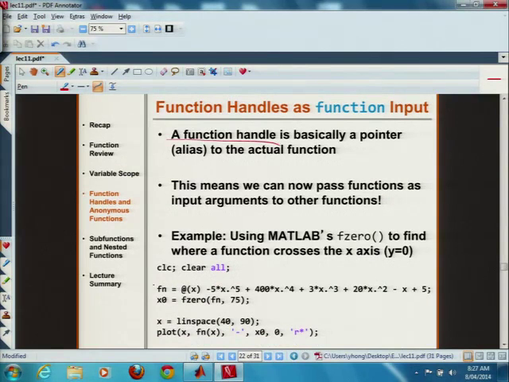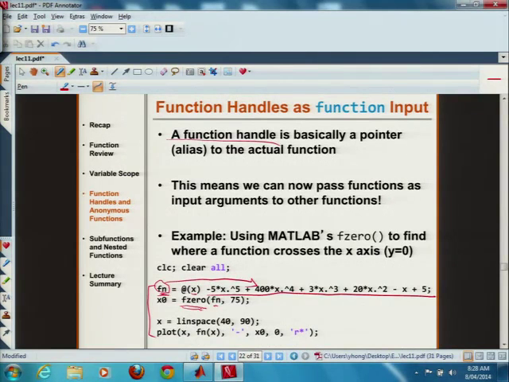Look at these few lines. We define a function handle fn. It's a variable, and this variable also works as a pointer to this function. This is a polynomial computation. You will meet this kind of computation very often in Part B. This is a one-line computation with the input argument x, so fn points to this computation. And fn is also a variable, so when you use the built-in function fzero, you can use fn as the function input, with 75.